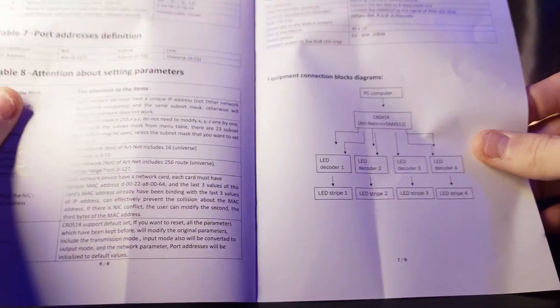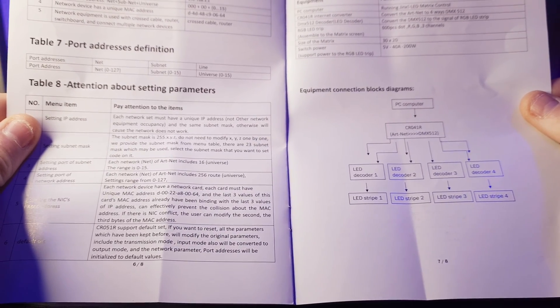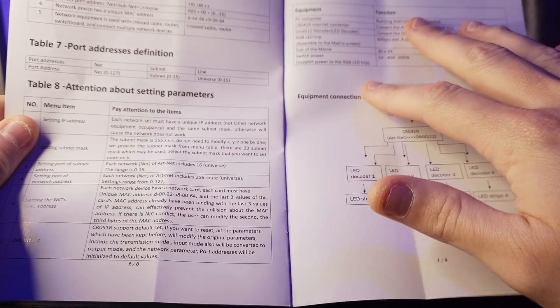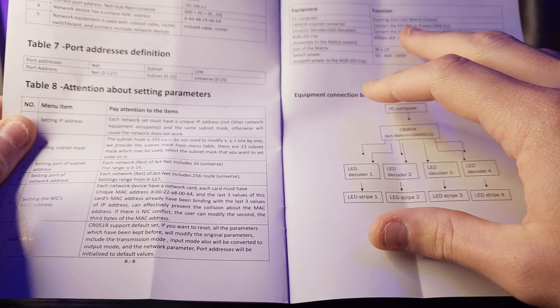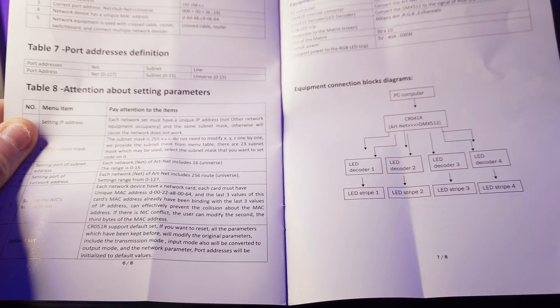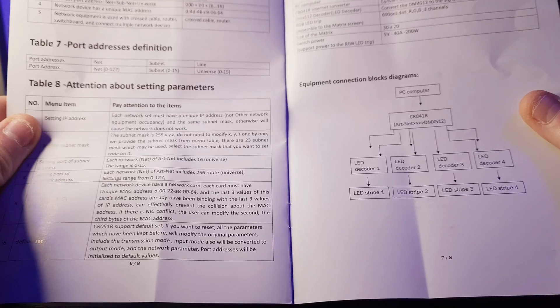I'm not seeing anything else that's relevant to this particular review, because this is just me unboxing this. There will be another video I'm posting after this that's going to go more in-depth on the main control unit — as far as build quality and what it does. That's going to be another review. This is just the unboxing.